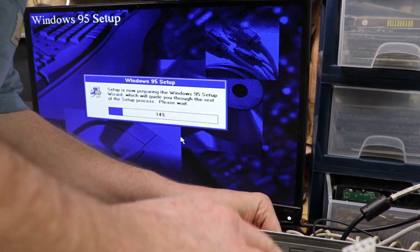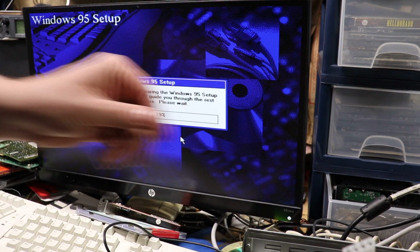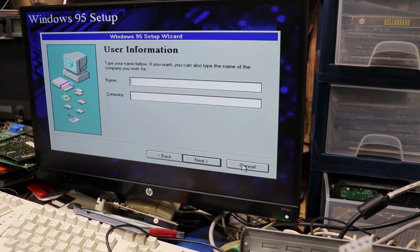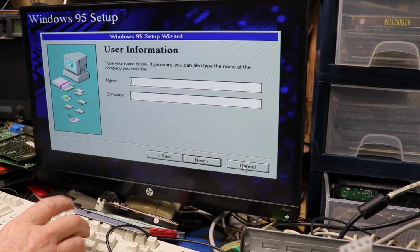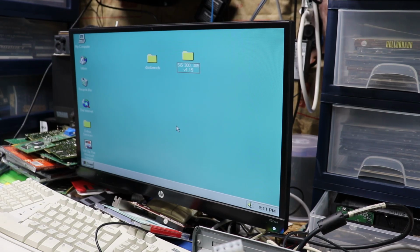Now I'm hooking up my sound card. So, I guess I should explain what I'm going to do with this system. Well, I haven't completely thought of it yet. If you guys have any suggestions about it, please let me know.